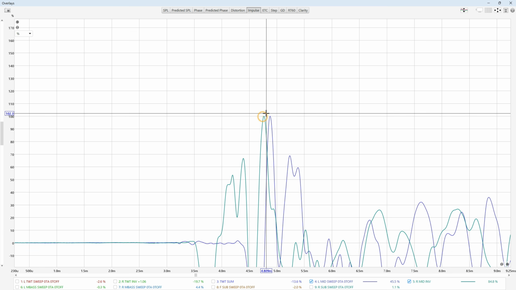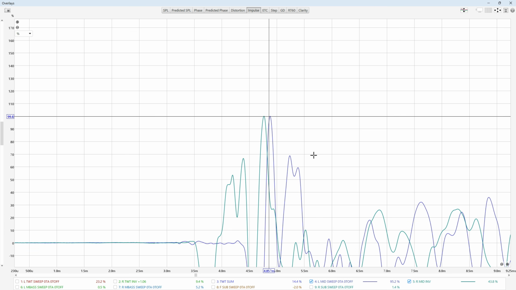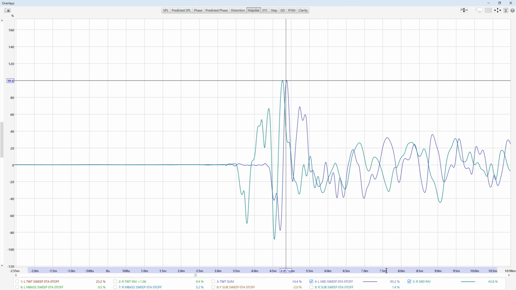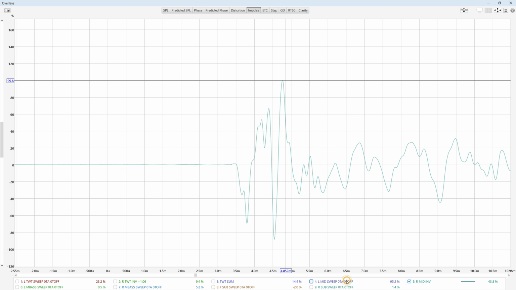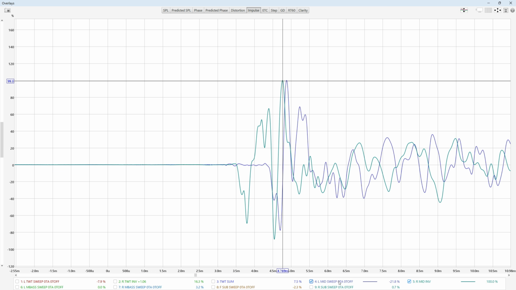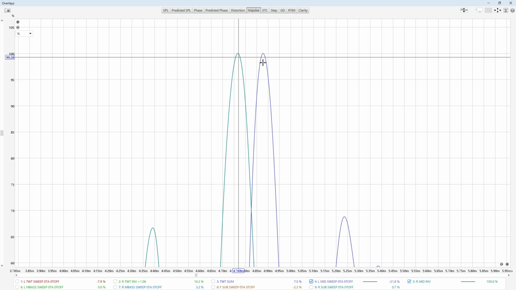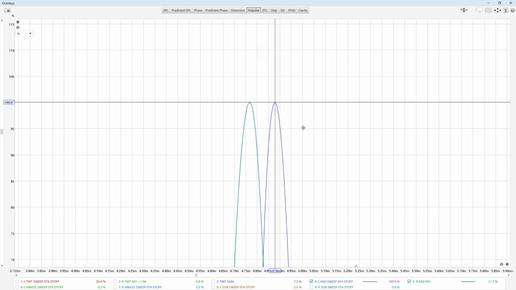And these two are at 100. So if you were trying to figure out which peak of this green one to select, do you align to this one or this one, then this is the peak here that we would be using, and we'd want to try to align it to this peak here on the mid. And so the green one's arriving first, which is the right hand mid.